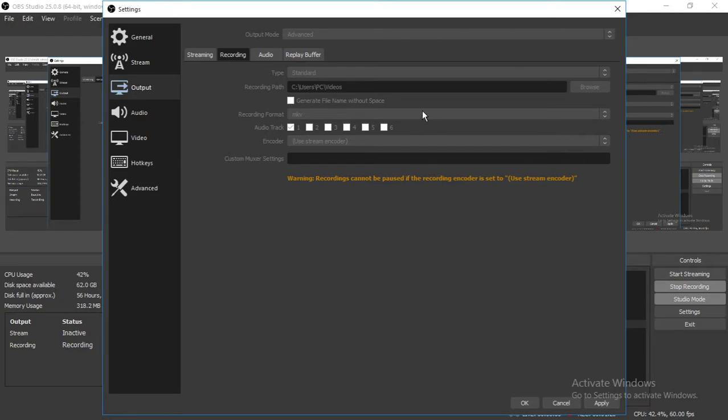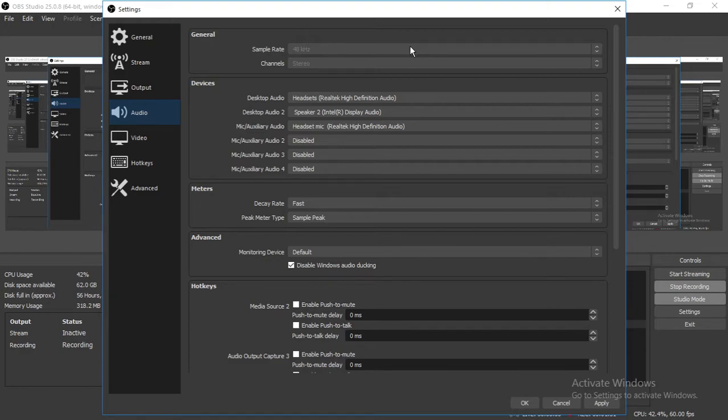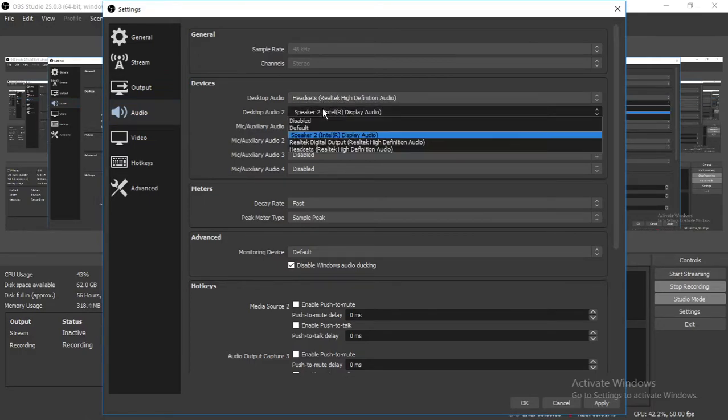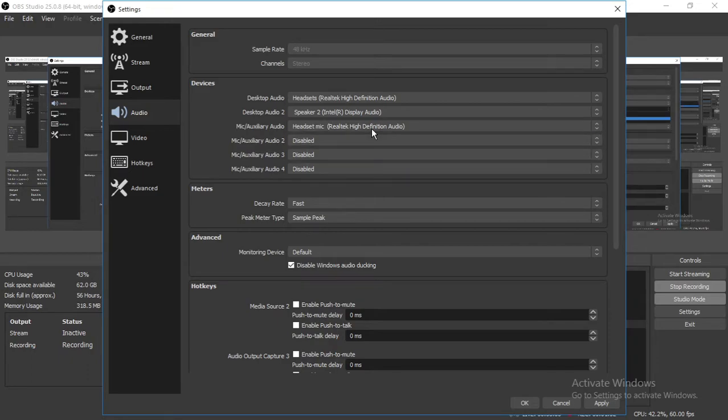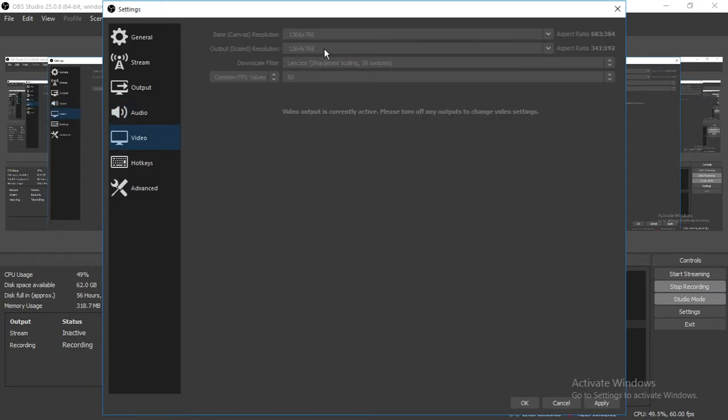Anyway, you won't have any use for this if you're on basic. It says there's some problem, you can't change it. Your sample rate, keep it the same. This is where you select your audio devices. I'm using a headset, like A-Tech stereo headphones, my second is my speaker, and my third is my mic. If you have more mics, like your friend's mic, or a background mic, you can add that. These do not do anything. Right now it's recording, so you can't change anything.